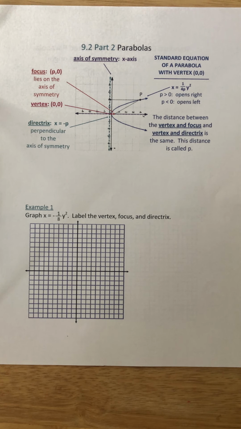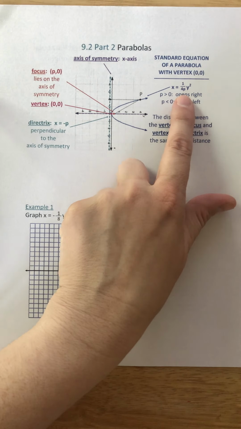And so today we're going to work on parabolas that open to the left and to the right. So this is going to be pretty brand new for us, but a lot of the things are the same as what we learned yesterday. We're still going to have a focus, we're still going to have a vertex, and we're still going to have a directrix. However, things are a little bit different in that our parabolas are opening to the left and to the right. So one main difference that you'll notice is right here in the formula.